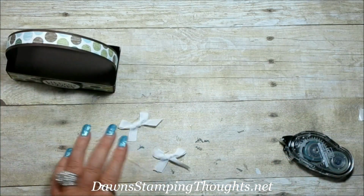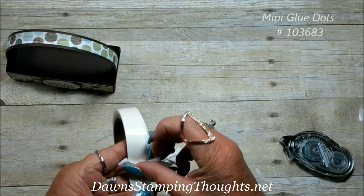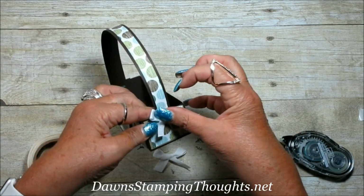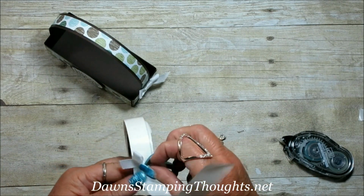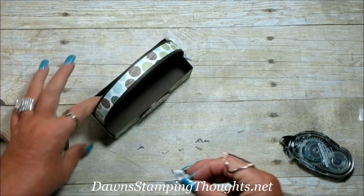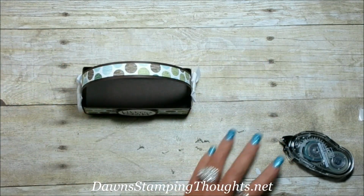Okay, so then we're going to add the bows with the glue dot on the side of the holder. Okay, stick this one over here. Isn't it cute? All right, now the coffee cups. Let me show you those again.